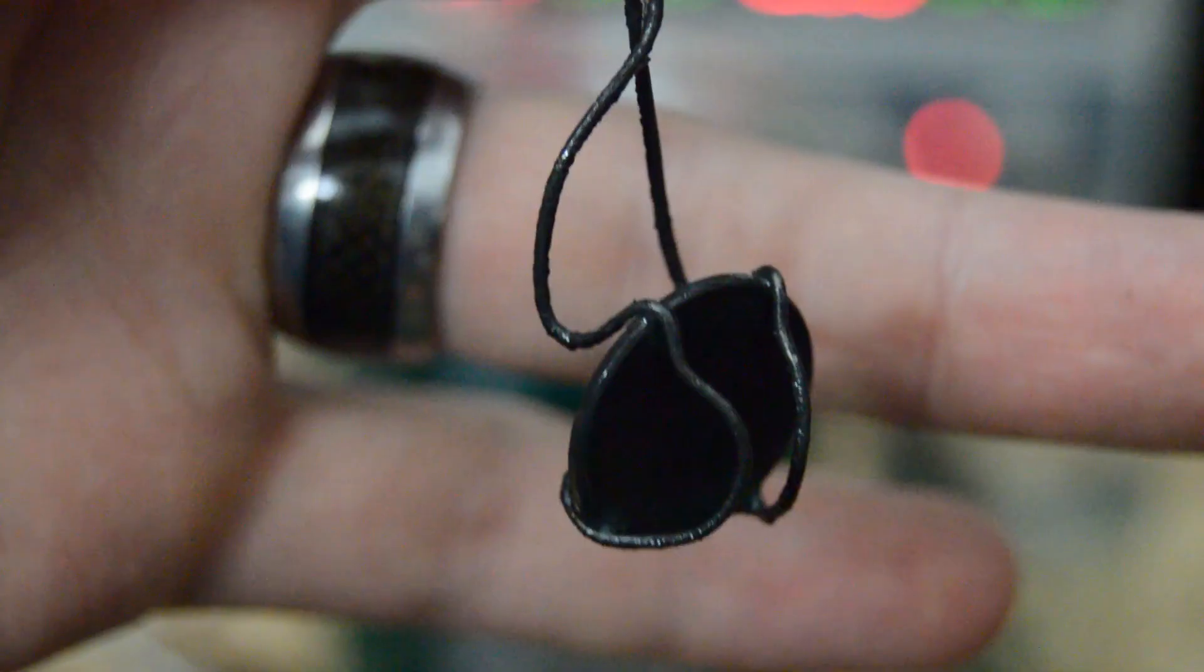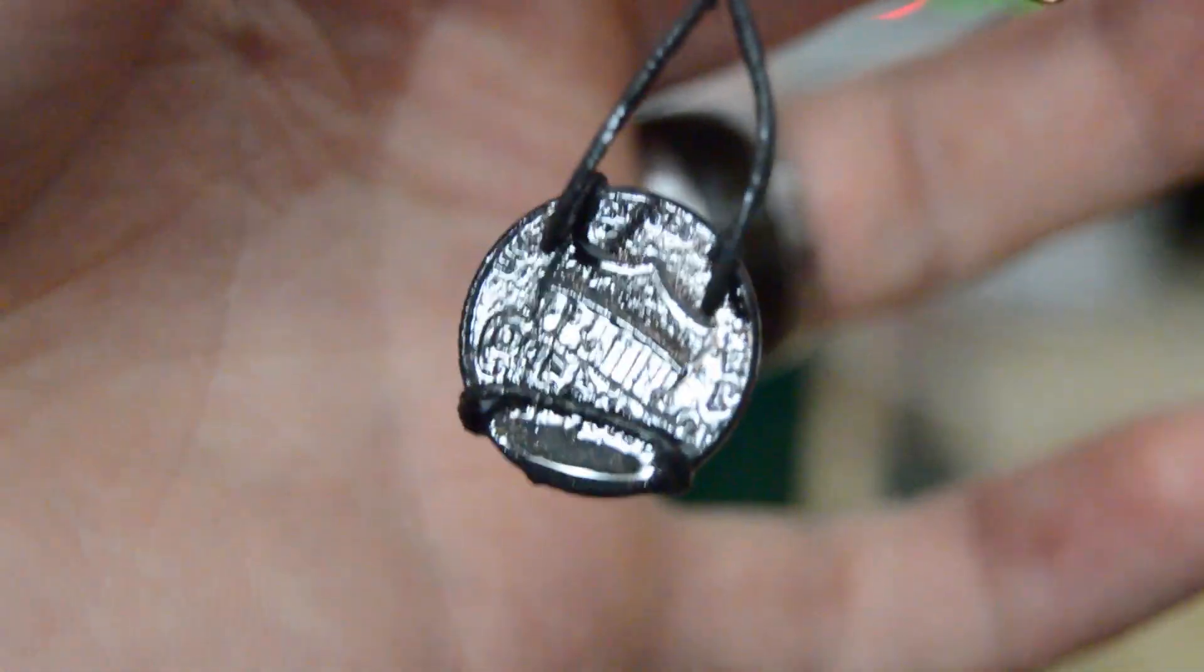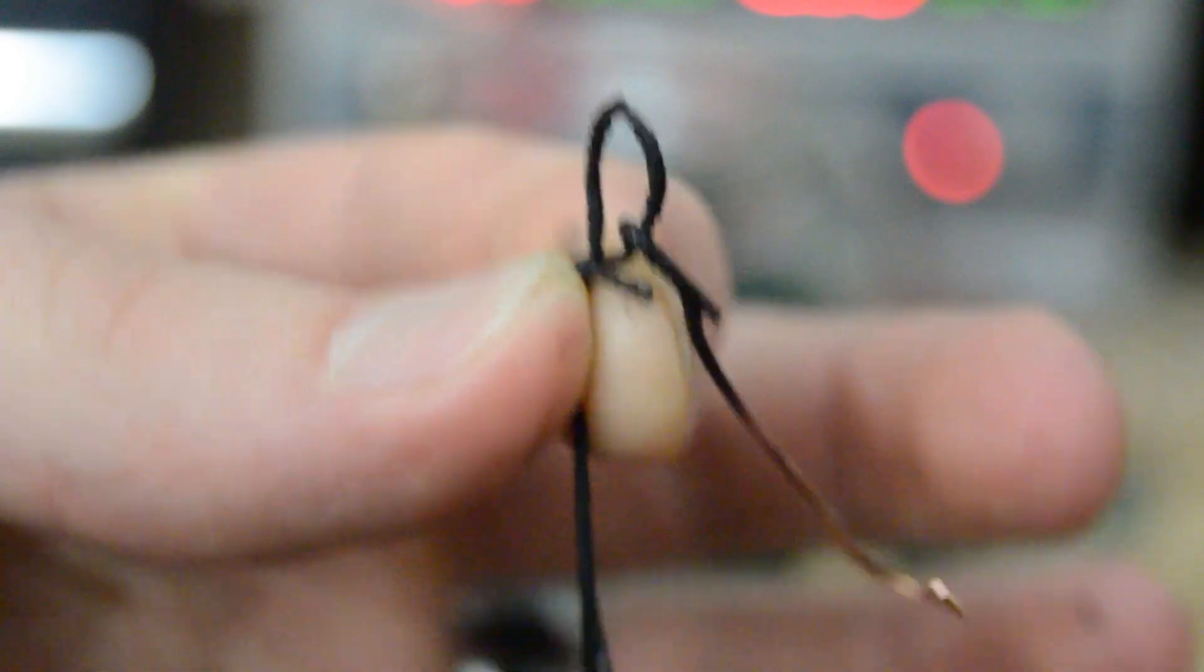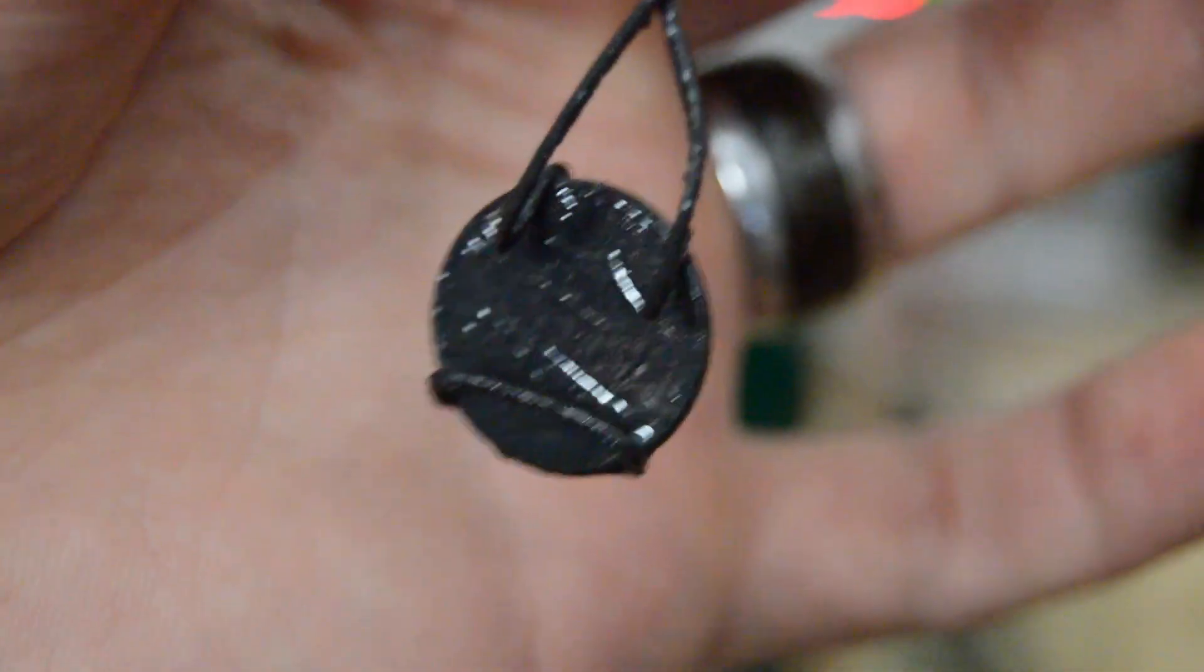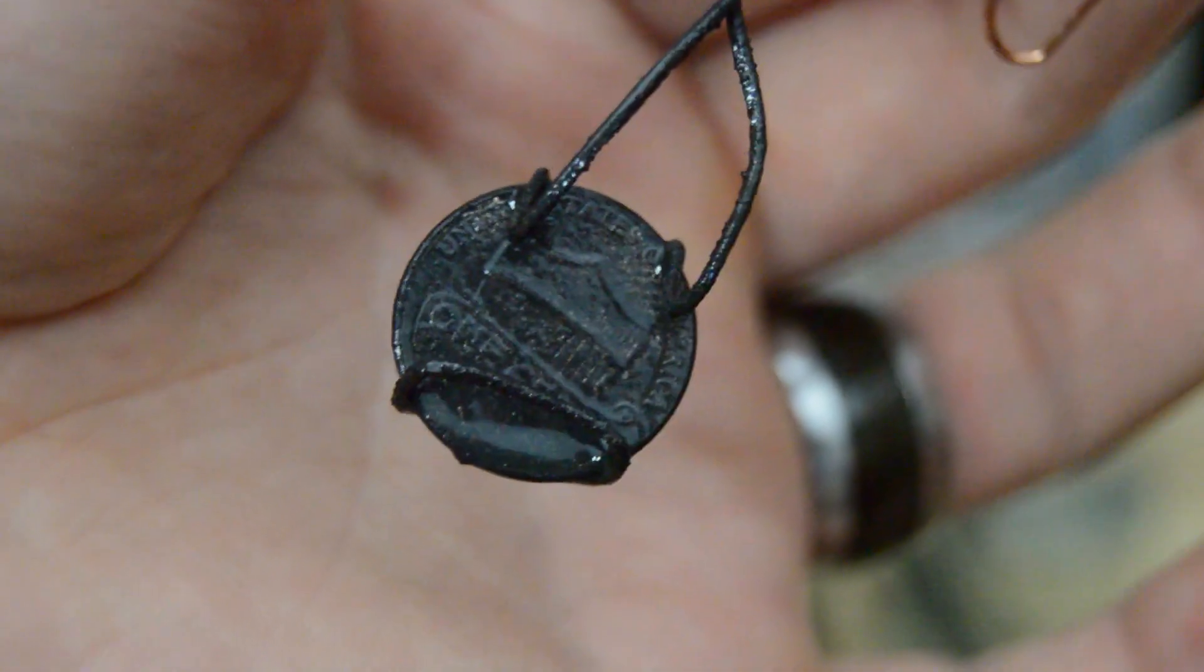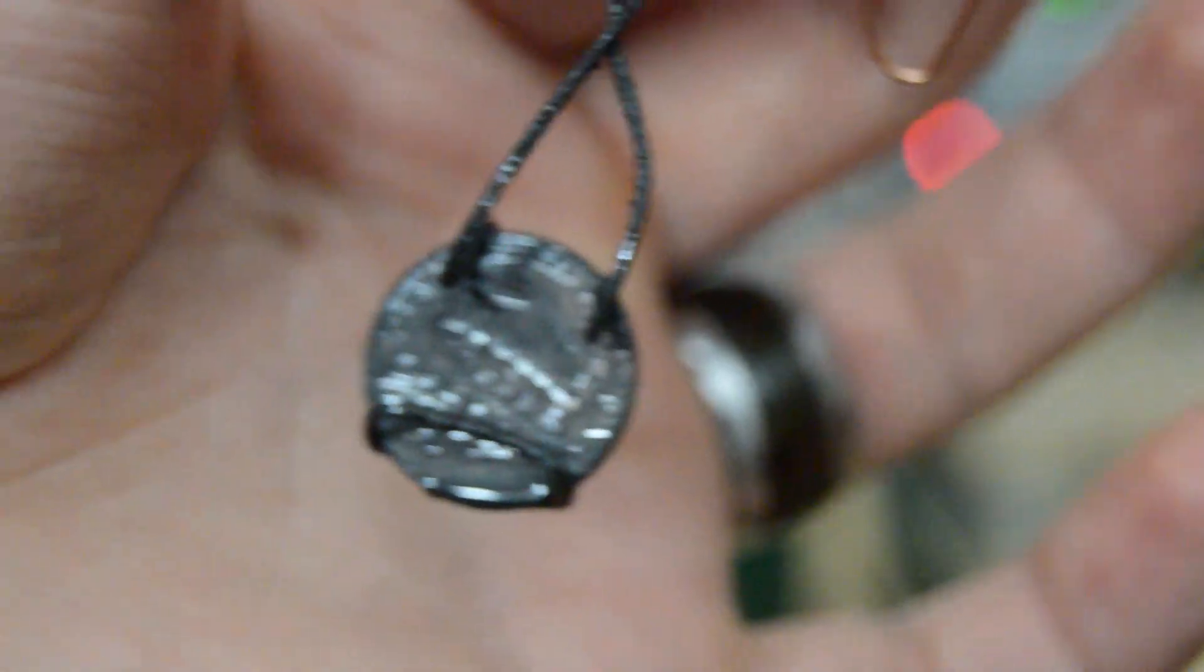This works well for copper plating, but when used in nickel plating solution, it gave me very black deposits that were extremely brittle or just wiped off. There are several sources out there that describe using air sparges, so I don't know why this was occurring. Let me know what you think about this in the comments and if you have any ideas on how to fix it. Anyways, after messing around with it for an afternoon, I decided to scrap the idea of using the air pump.